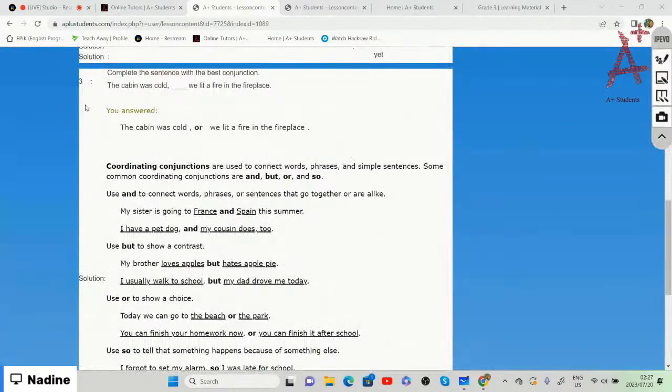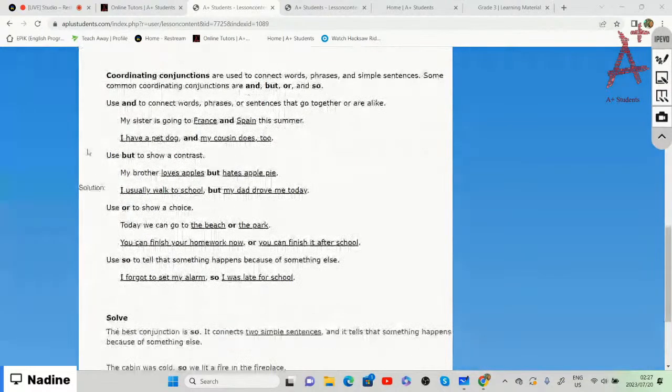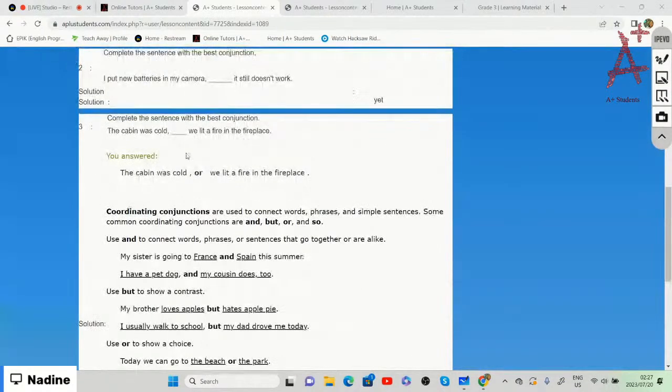The cabin was cold. We lit a fire in the fireplace. We need to choose the correct coordinating conjunction that best fits that sentence.